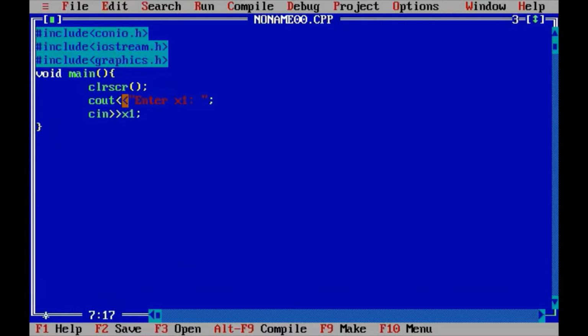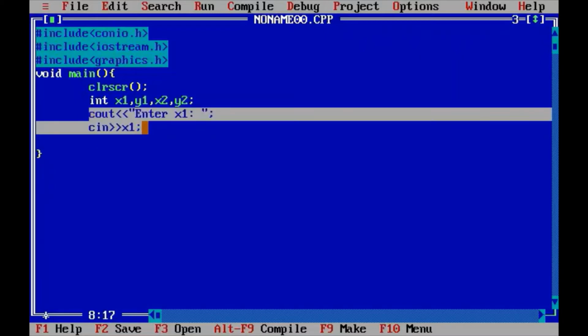For this we first need to define the variables x1, y1, x2 and y2. Now let's take the input from the user.